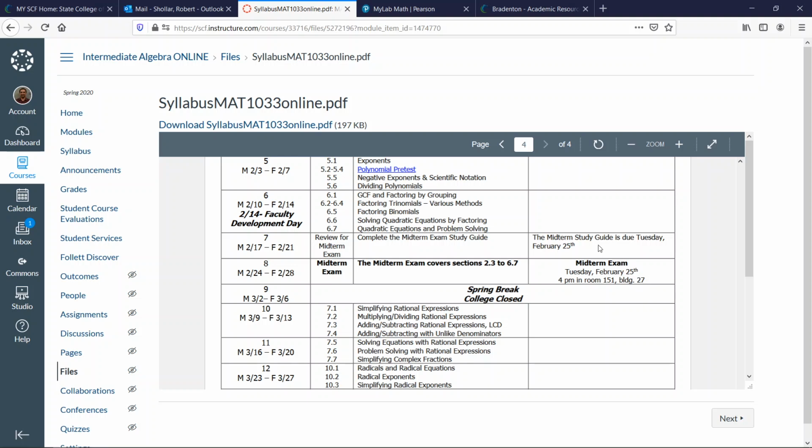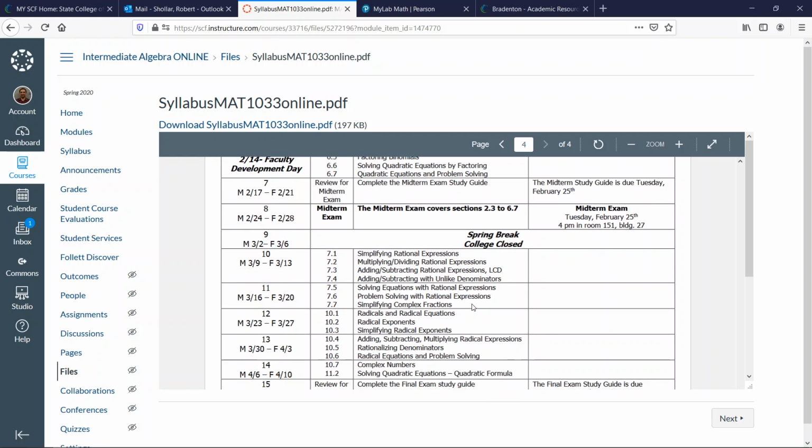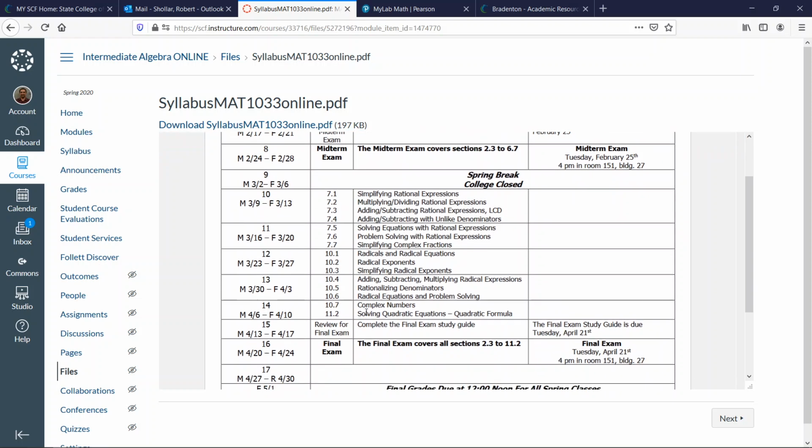So again, the notes on the side tell you what you should be doing outside of My Math Lab. And of course the exam is outside of My Math Lab. And then of course, even though you're an online student, you still get spring break off, so that's a nice week off for you. And then after spring break, don't forget to come back and start doing your homework. Yes, it has happened. I have had students that take the midterm exam, take spring break, and then just never come back. They think they finished the course for some reason. Make sure you come back and finish the rest.